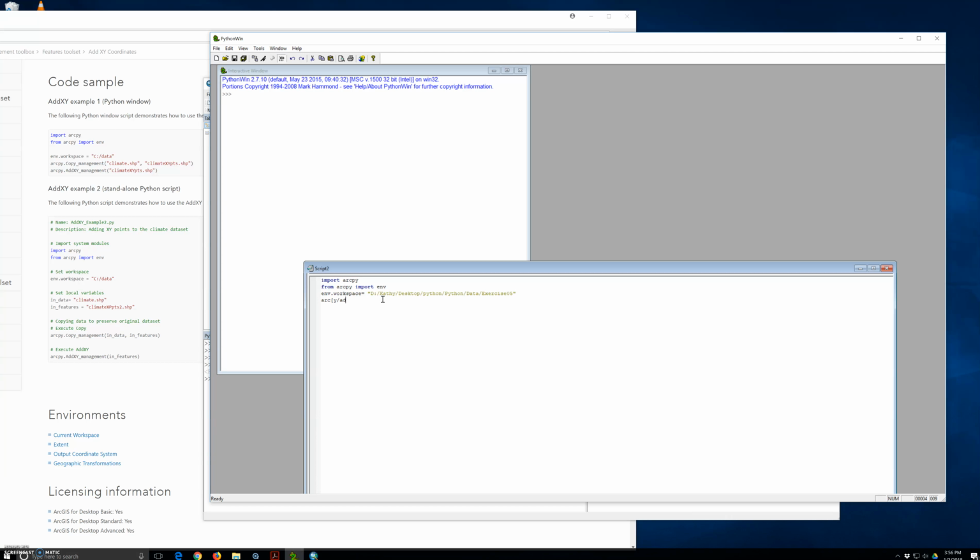ArcPy dot add XY management, and then we have hospitals shapefile, and we will save it.